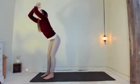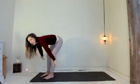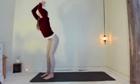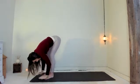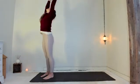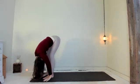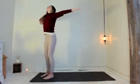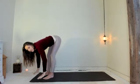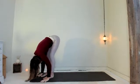And on this next exhale, you can fold all the way down. Your inhale helps you rise all the way out and up. And your exhale takes you all the way down. And the next time that you fold, go ahead and stay here, head hanging. Keep the same quality of your breath, even though you're folding.